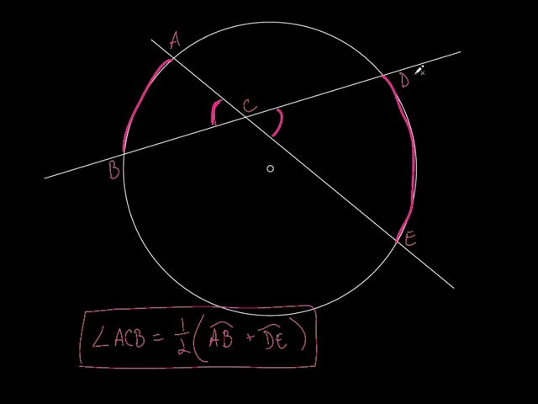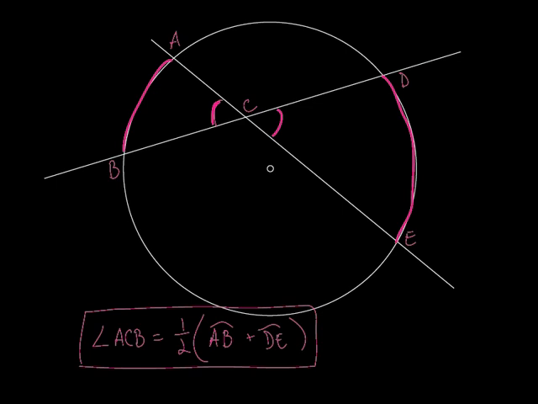In a few minutes we're going to do two secants intersecting outside the circle and on the circle. But right now I'm only going to talk about two secants intersecting inside the circle. So if I take the two arcs that they cut off, and I add them up, I should say, take those two arcs, add them up, and then divide them by 2. Take half of it. Then that's going to equal that angle.